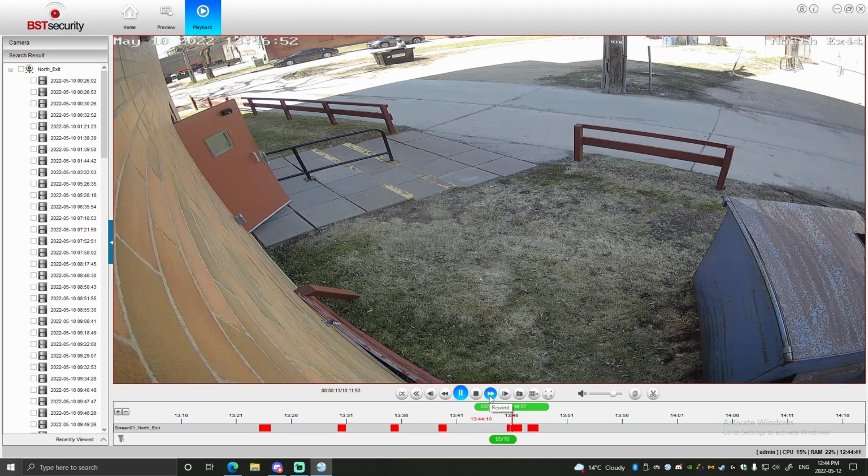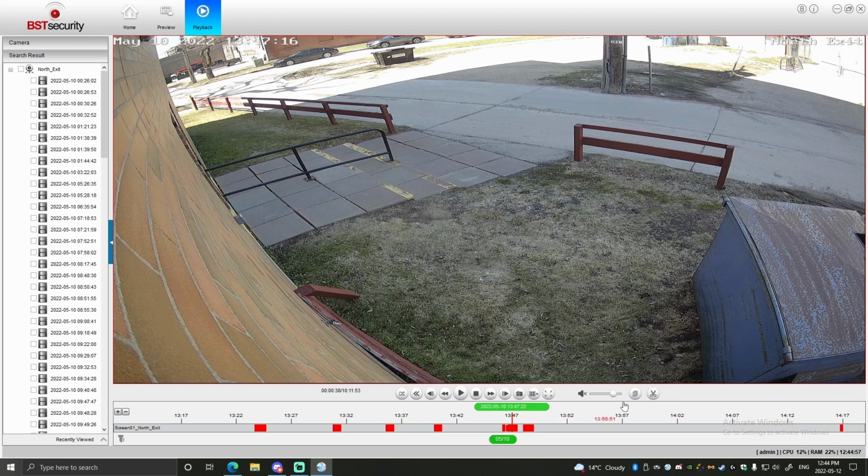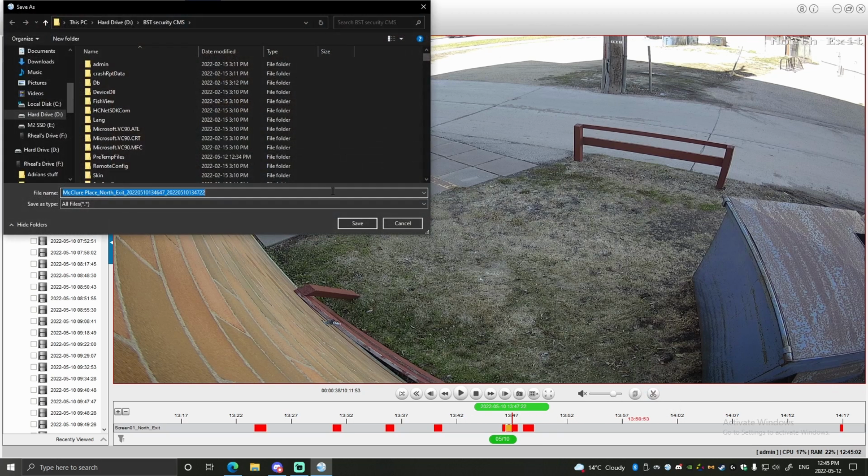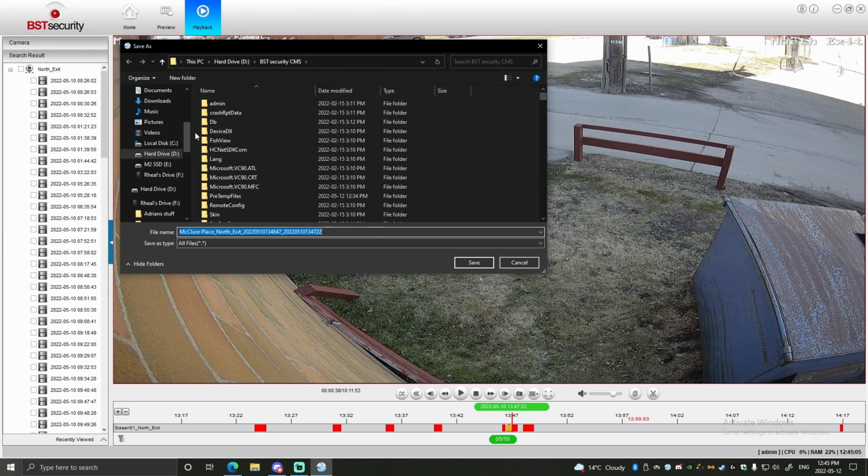So I will let it play out for a little bit here. You can fast forward. Now I'm fast forwarding just with the fast forward button. So I'm going to pause it there. Now, if I want this clip, I would hit the scissors. This would end the clip here. Hit the scissors again. You'll see a pop-up, and it will ask you where to save your clip. So here you could pick your desktop, your documents, downloads, videos, wherever you would like to put it. So you'd hit save, and then it would download to your computer.